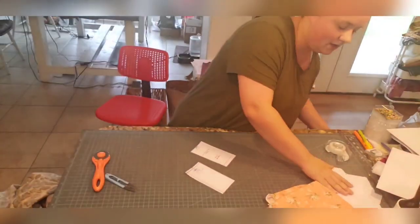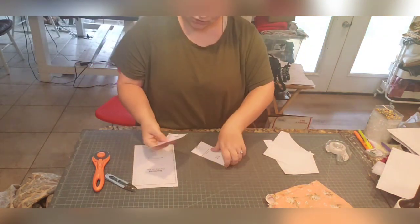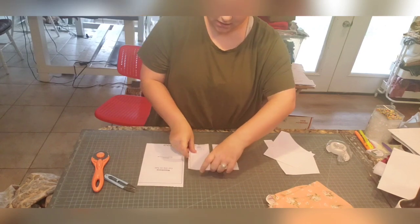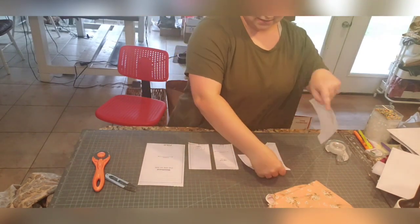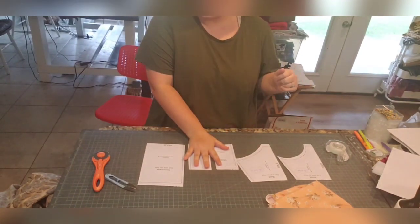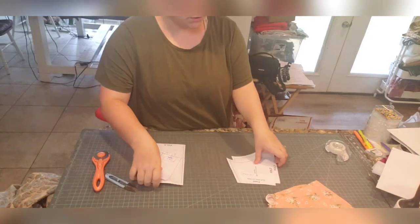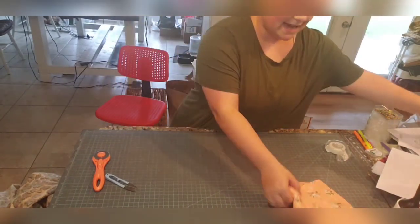Let me throw this away. And I have all my pieces. I have my waistband, which is cut on a fold. I have my two pieces here that are cut on a fold. And I have these two pieces here. All my pieces are cut on a fold, because this was the only piece that was not cut on a fold. I like to cut it on the fold. So there we go.